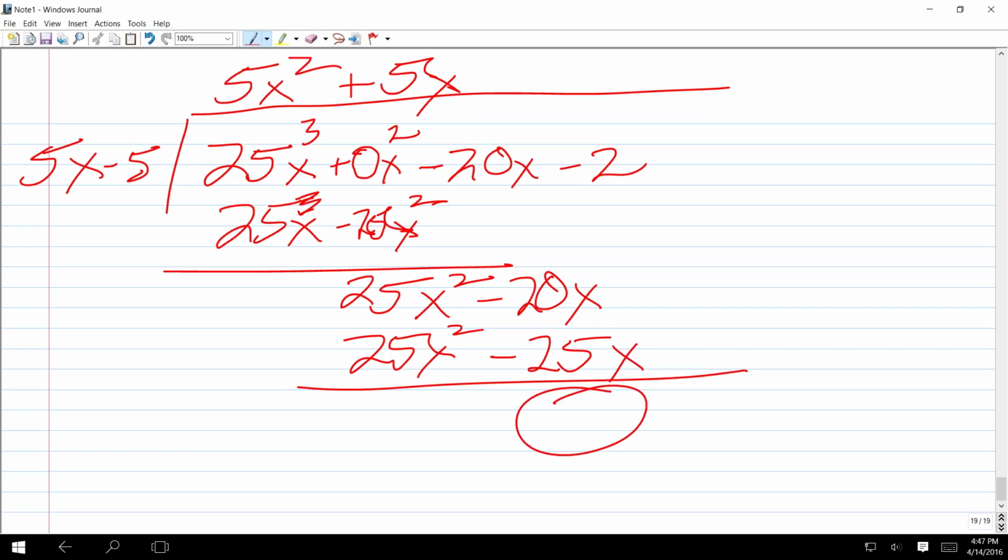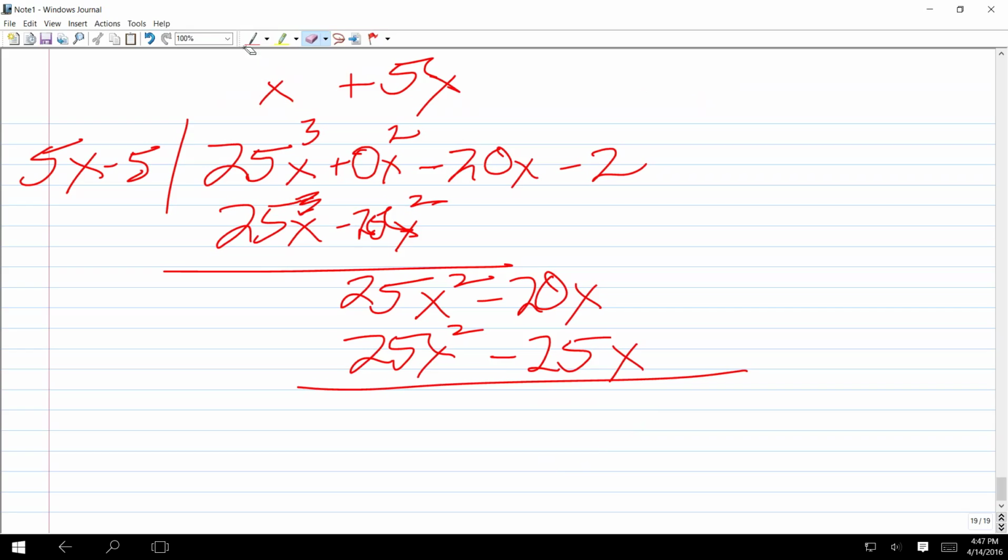What goes there? Let me write this one out. Minus 20x, subtracting, so that's going to be plus, so that's going to be 5x. Yeah. When I'm subtracting, or at least at this stage, usually where I make most of my mistakes, I usually write it out separately alongside the problem, just so I don't make that same mistake. There's no problem doing that.